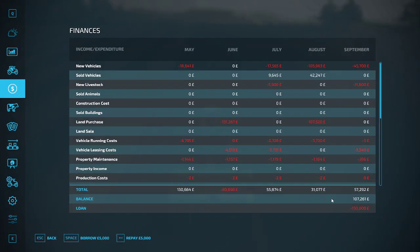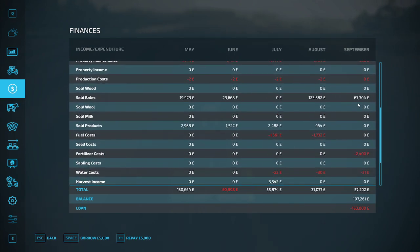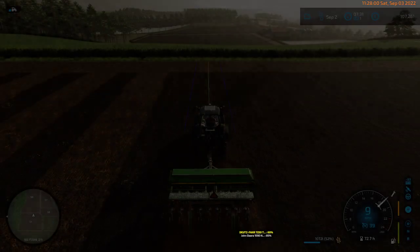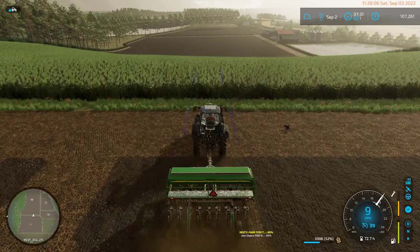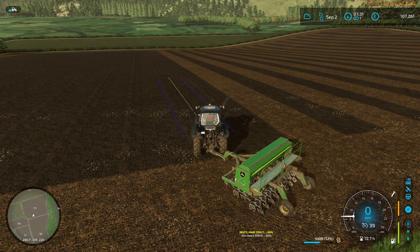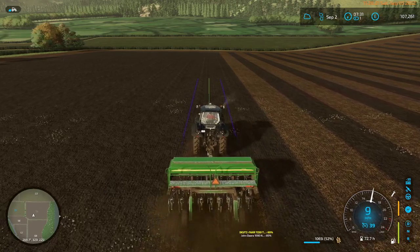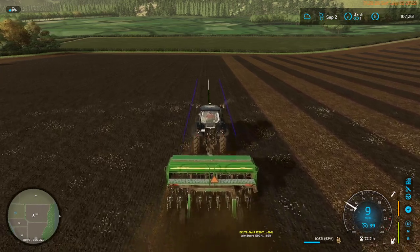If we look at money, I've also paid down part of the loan. But in September, I made 67,000 selling the bales and 51,000 on contract income. So I made more on bonus yield of the bales than I did actually doing the contracts. But as I said, I did 5. They were about 10,000 ish each, and it gives me enough money to run with for the weekend.